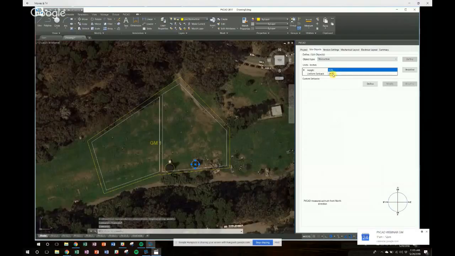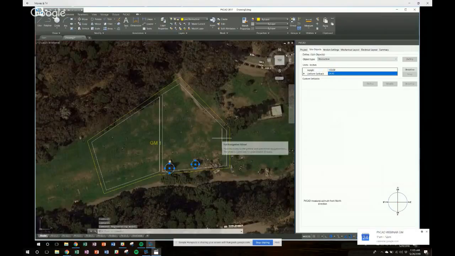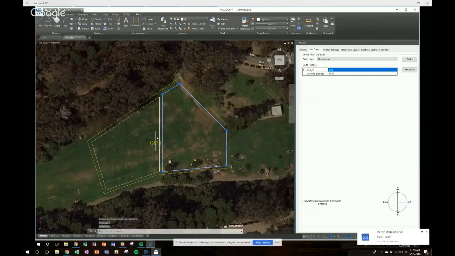And then when we select them, we can put in a height for each obstruction. For simplicity's sake, I'm going to make them the same height. My units are in inches, so I made these 150 inches each. And that's also going to create a shadow path for both those obstructions.